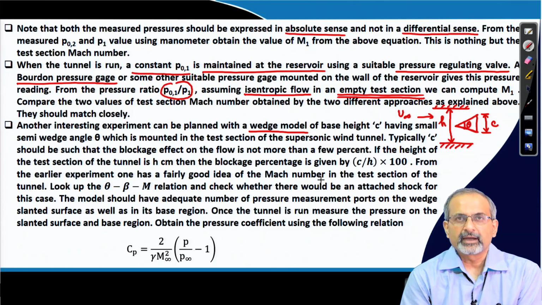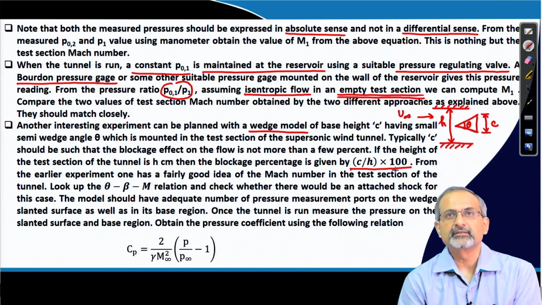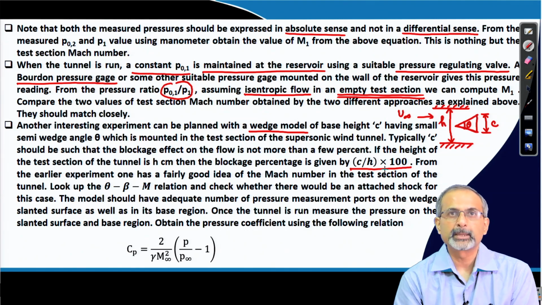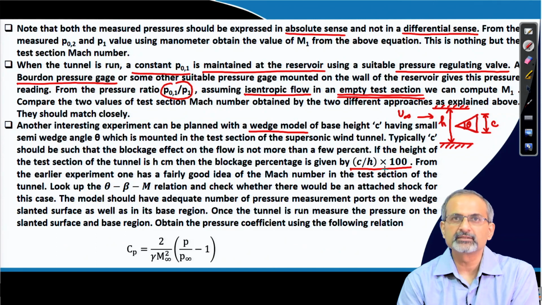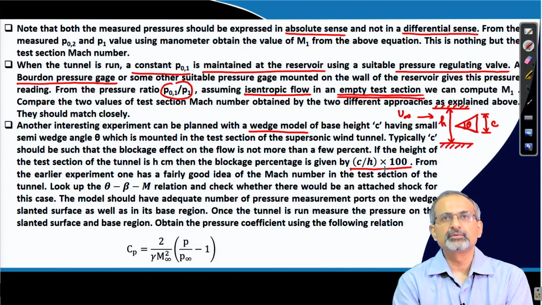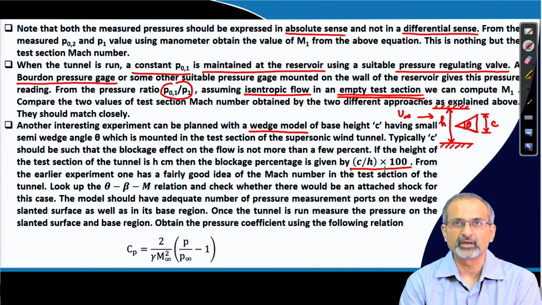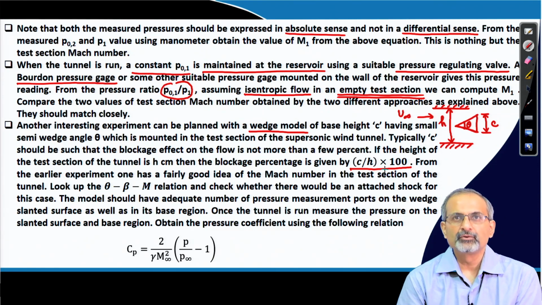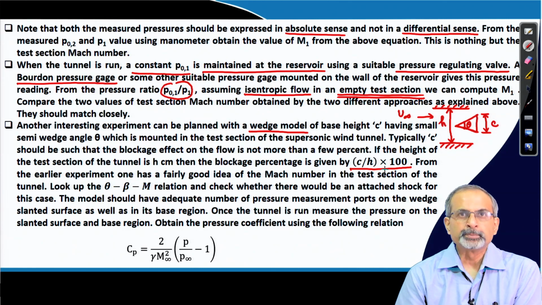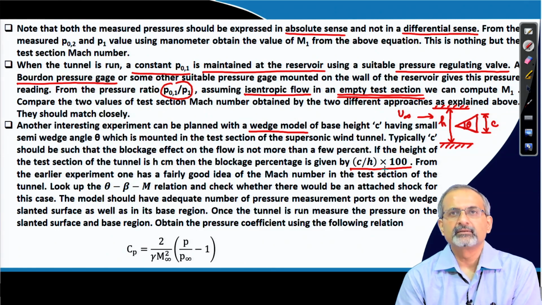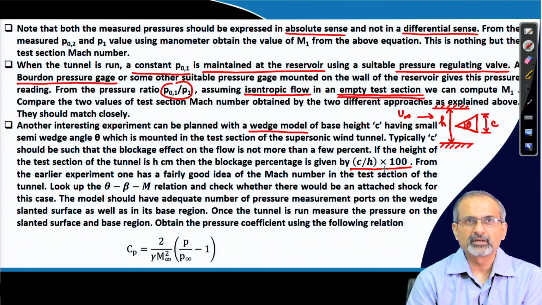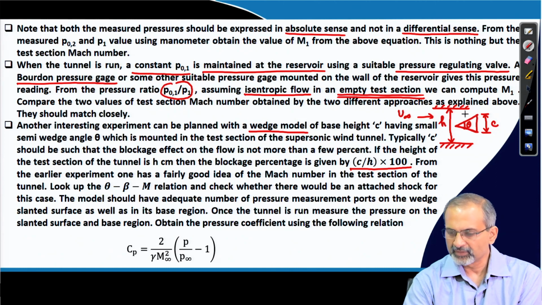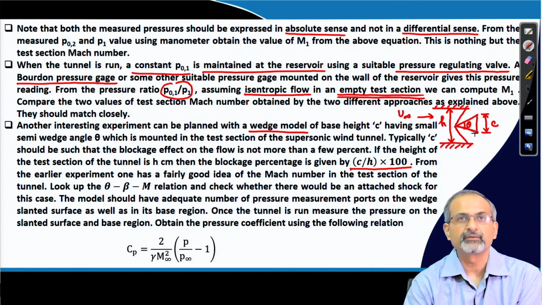Now, the blockage that it will create, in terms of percentage, has to be small, without which you can have significant blockage effects on the flow. Not only that, there could be wave reflections from the walls, and there could also be a problem of tunnel unstart if the blockage is too high. Now, if you do the experiment, you should be able to obtain the Mach number of the test section again through a means that we are going to see very soon: if you observe the flow field around the wedge, then you will see an oblique shock formed.